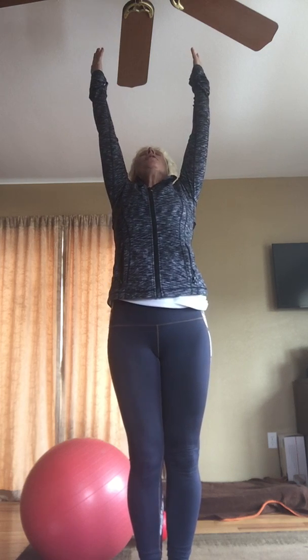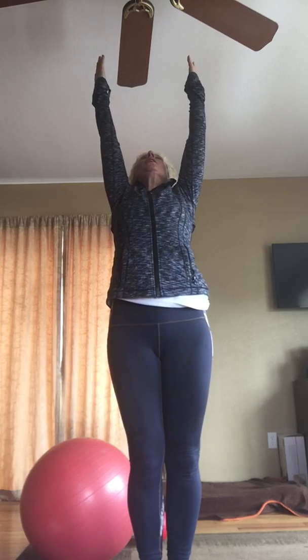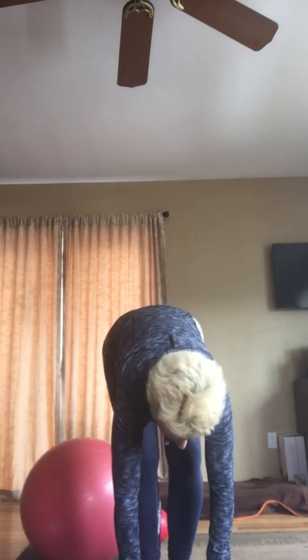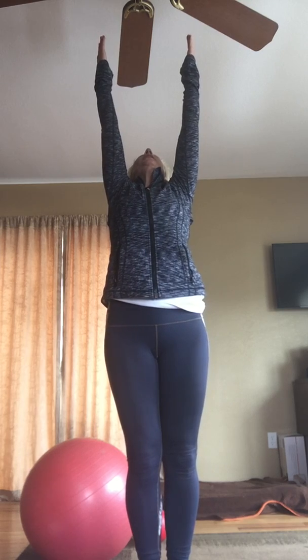Turn to front. Reach the arms up. Lift your chest to the ceiling. Make your body super long. Just like when we are on the floor. Drop forward. Down. Bend your knees. Roll it up. Let's go 1 more. Up. Reach for the ceiling.